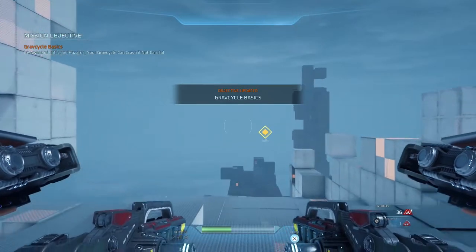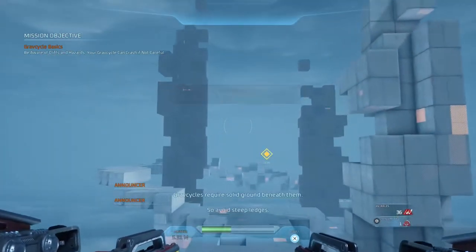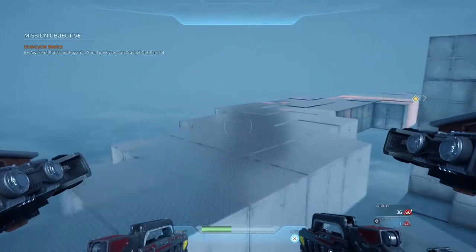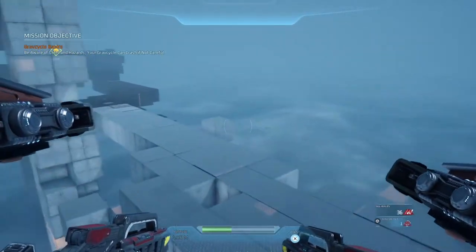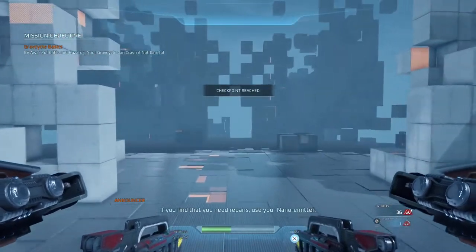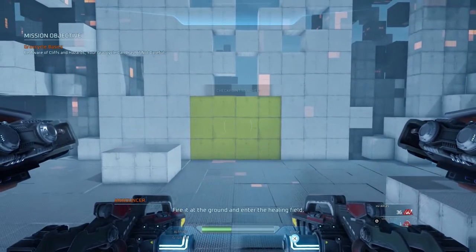Very good. Hmm. Grav cycles require solid ground beneath them, so avoid steep ledges. You will have a limited window to correct your error before you and your vehicle plummet. If you find that you need repairs, use your nano emitter. Fire it at the ground and enter the healing field.